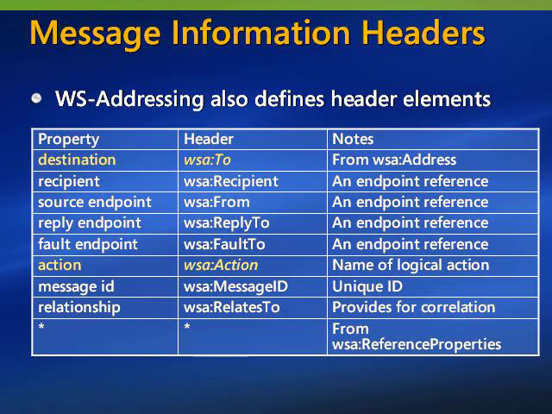And there are a bunch of different things that I can do in the top level header as well. For example, put the ultimate recipient, From, ReplyTo, FaultTo, all these kinds of endpoint references that I want to use in case I don't want to reply to the original From. And then I have a message correlation mechanism called message ID. So I might give this message an ID, and then in a response message, have this ID referenced by the RelatesTo field. So this is effectively how I correlate messages that are one way.